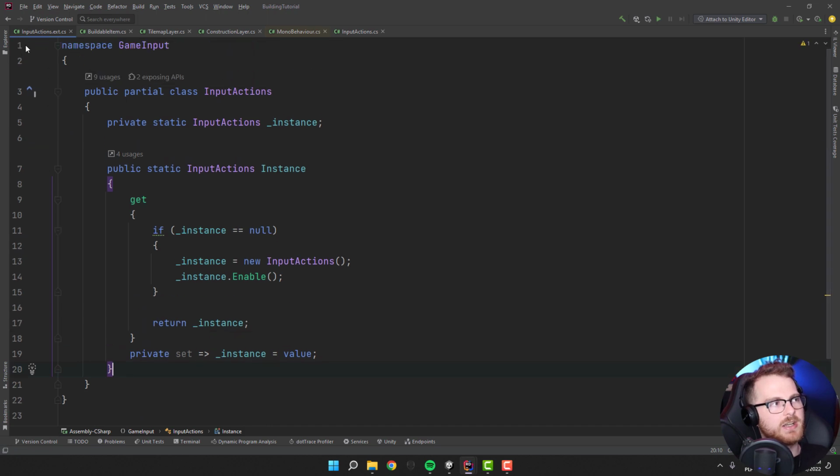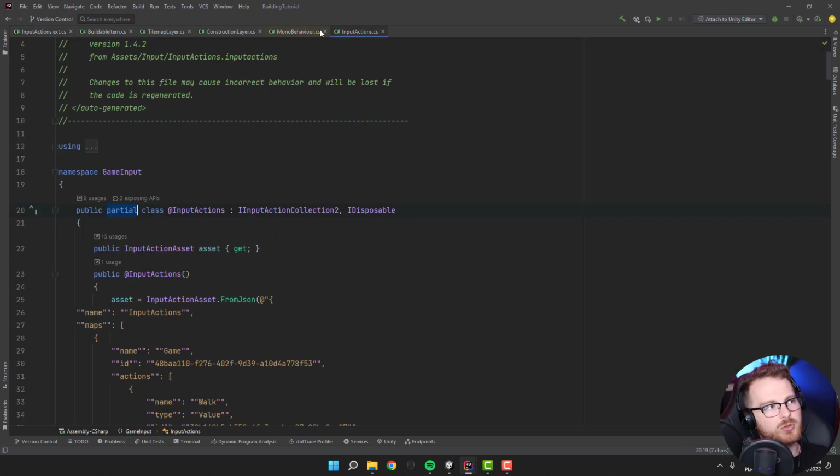So over here I have my file InputActions.Ext, because of course you cannot have 2 of the same files in one folder. So I'm keeping them in one folder, so they have to have different names. And then you see I have them in exactly the same namespace. So this one is in the GameInput namespace. And of course the auto-generated one is also in the GameInput namespace.